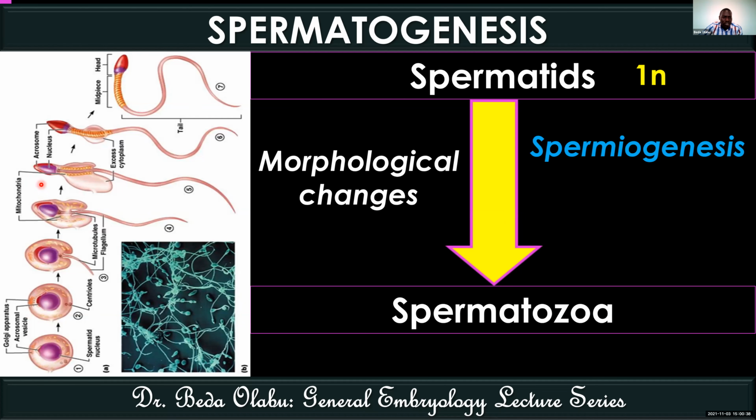The acrosome is this thing here that contains enzymes, and we'll see its role when we look at fertilization. Formation of the acrosome occurs during spermiogenesis, and the acrosome is actually formed from the Golgi apparatus. You might be tempted to think that the acrosome forms from the nucleus, but that's not true. It forms from the Golgi apparatus.